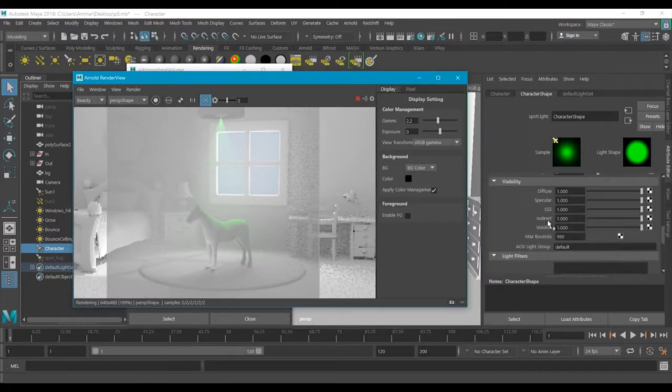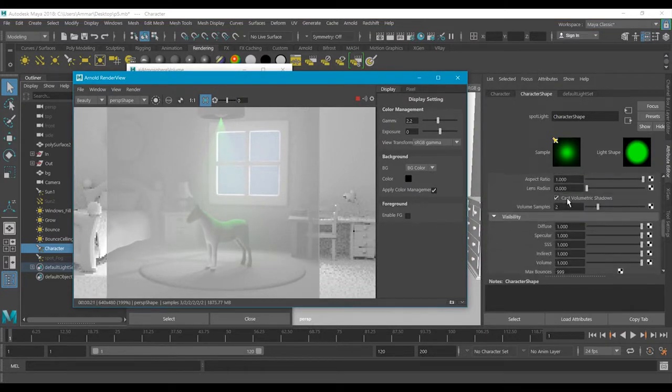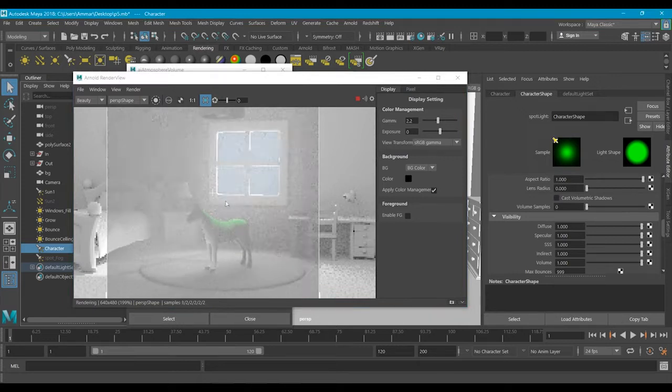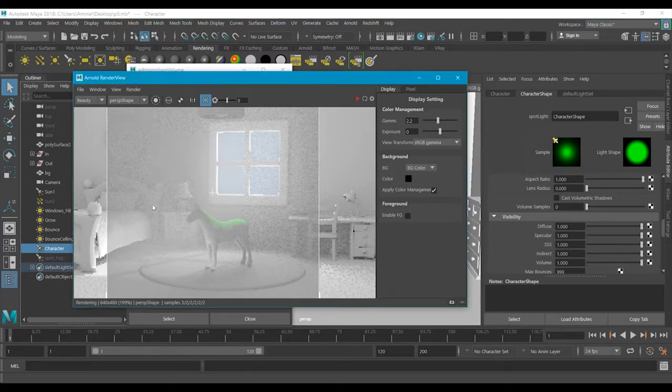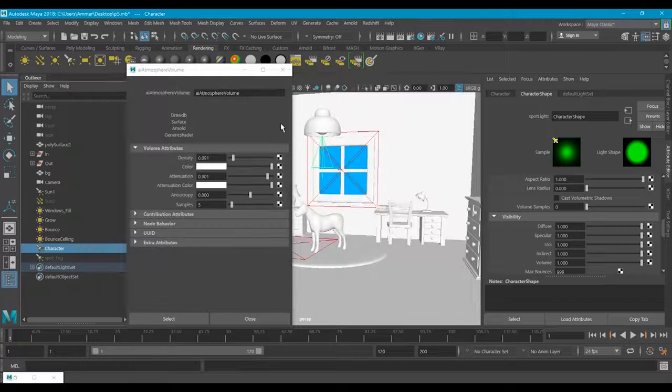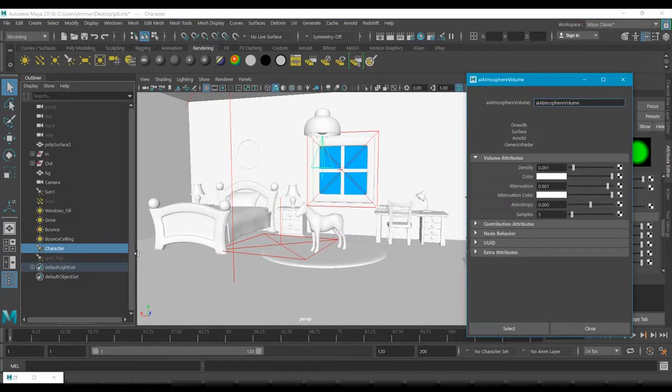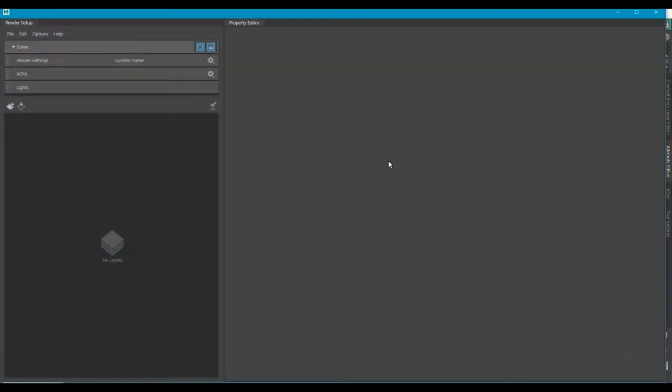Now you can see the spotlight has a kind of fog on it, and we want to remove it because I don't want it for this section. To do this, we select the character light, go inside the Arnold tab, remove this and put the samples to be 0, and now it will not be rendered. This way, we can turn the fog off for the spotlight we want in the scene.